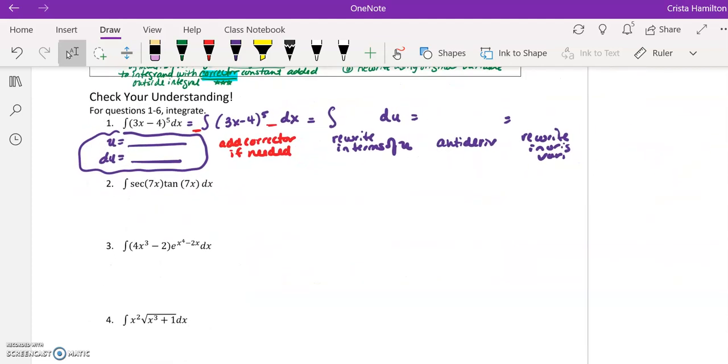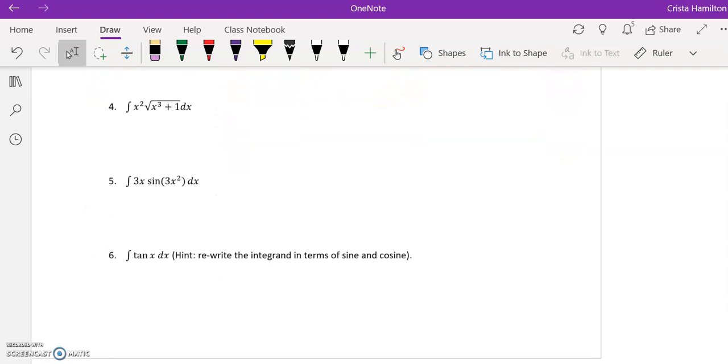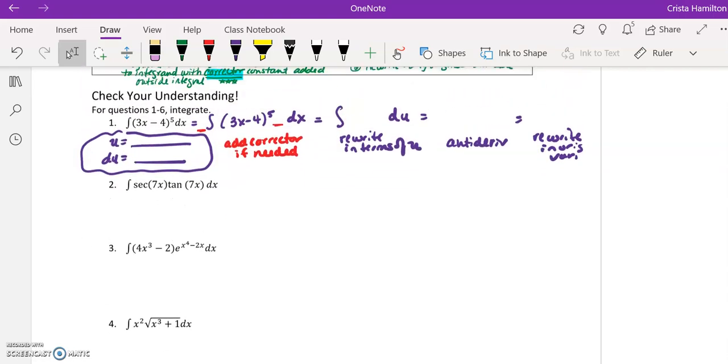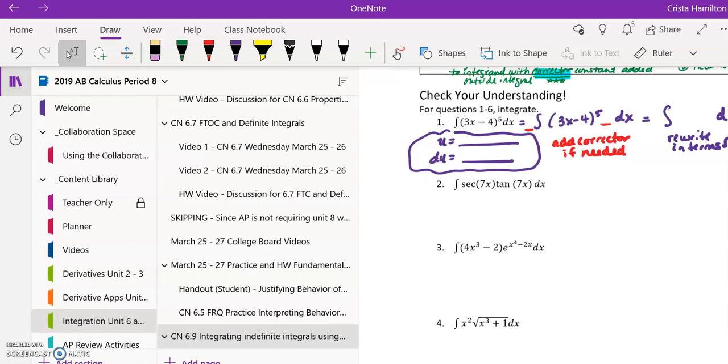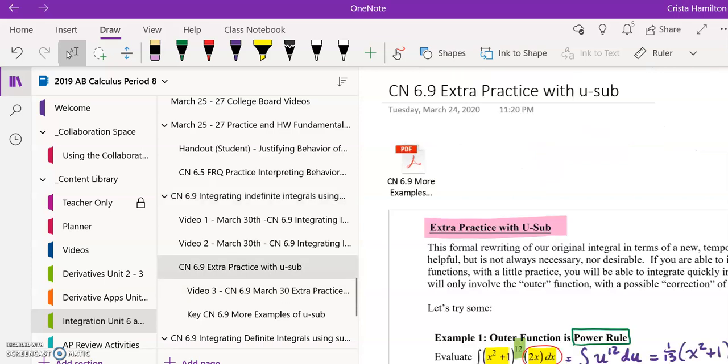And then what I would like you to do before you actually check your answers on that, because I might want you to come back to this, I felt like we needed a little more practice on the different types that you would see. So I added in here into your practice an extra worksheet called Extra Practice with U Sub. And so I would like you to right click right here, download, and try and watch the video that goes with that. That'll be the third.